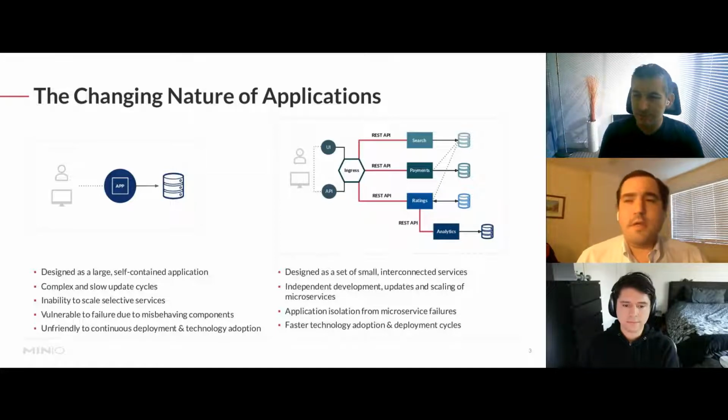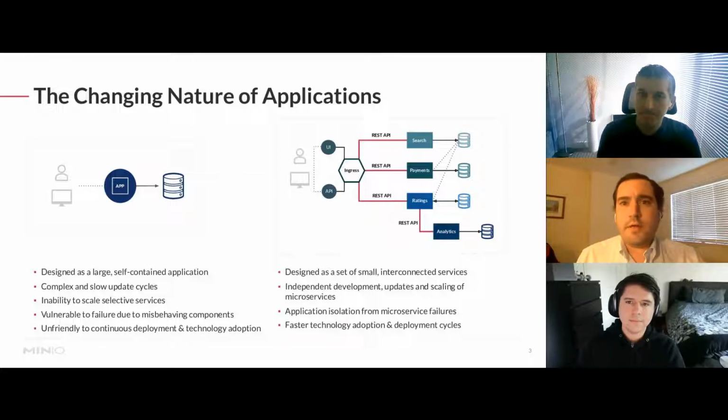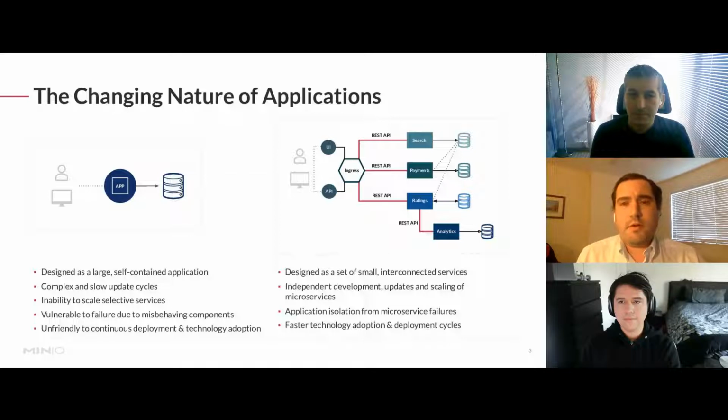Thanks, Or. So let's talk a little bit about where we're coming from and where we're going. So we're used to these monolithic applications, whether they're corporate apps or customer-facing applications, these big applications that, frankly, don't get updated often. You're lucky if you get an update every 6 months, and maybe you'll do a major overhaul every 1 or 2 years.